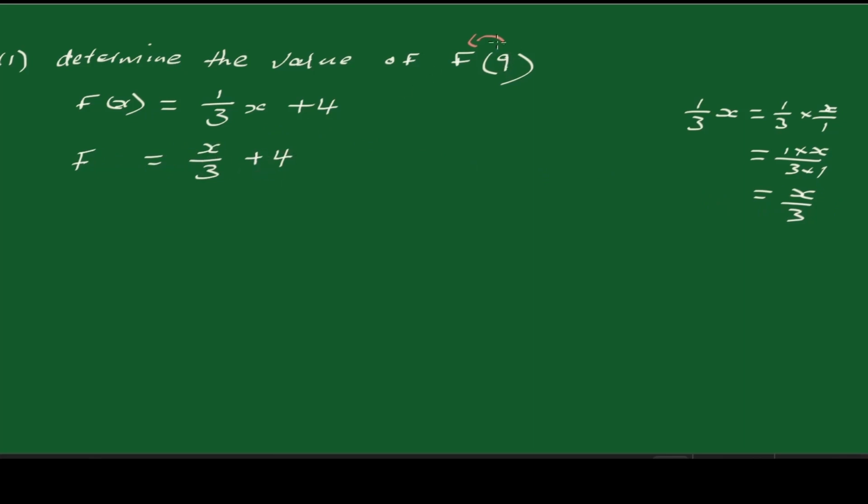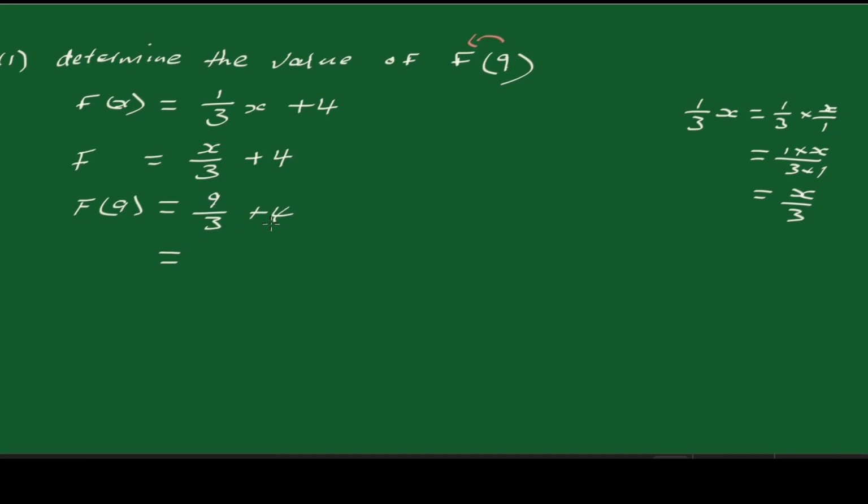Into this function, I'm going to input 9, because remember, the second part of the statement will tell you what is the input to the first function. So 9 is the input to the function f. I'm going to state that here. So 9 is the input to function f, and this is function f here. Anywhere I see an x, I'm going to replace it with the number 9.